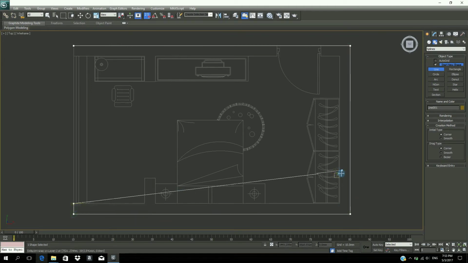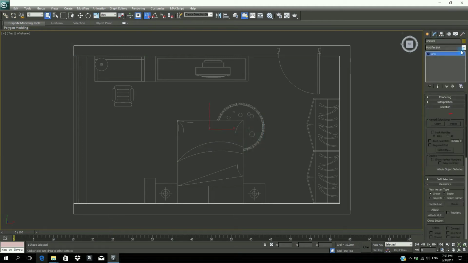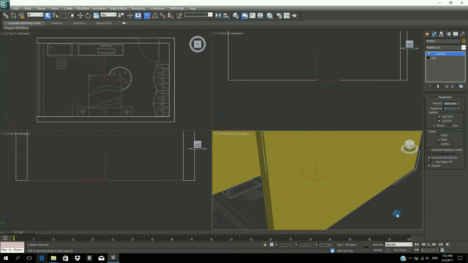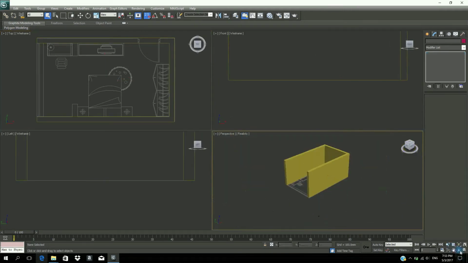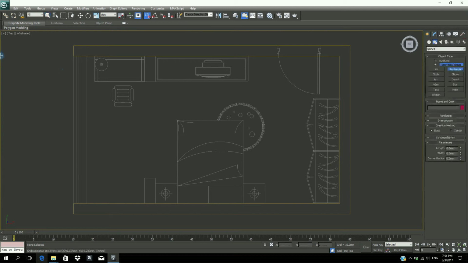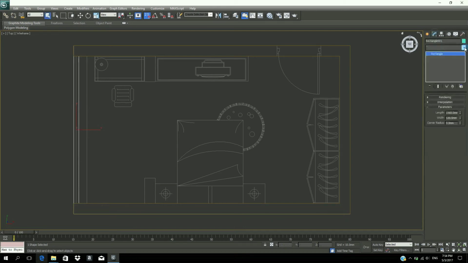You shouldn't leave a gap for the doors. We're going to do that later on using Boolean, so we're going to subtract that out. Close spline, press OK, and then we'll go to the modify tab. We'll go to extrude and make sure the amount is, for example, 3 meters, 3000 millimeters, and press enter. If I go to Alt W, it should be extruded in my perspective view. I created the walls on their own. Now I'm going to just create the window over here. I can go to rectangle and click from corner to corner and extrude this part.